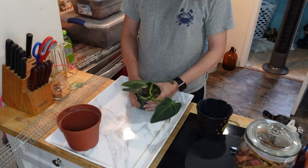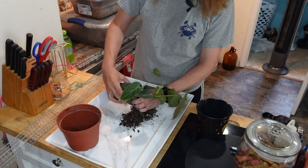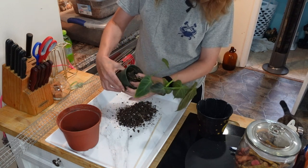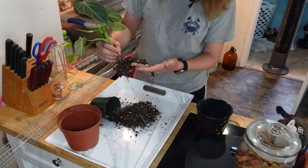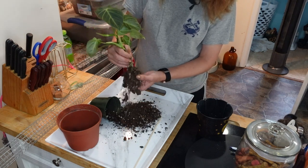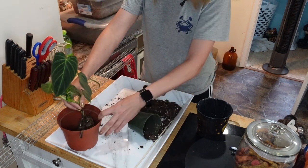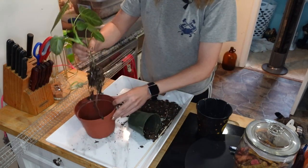But yeah, we're gonna check out the roots on this guy first. See what's going on in there. Oh, it's definitely in the pot. So once again, I feel like if I pull it, I'm gonna rip roots. Ooh, it's dry. I don't love that. The roots look okay though. They look okay. No wonder it's dry, it's so chunky. All right, I'm not gonna disrupt that any more than that. But yeah, I think between the pole and the plant, maybe we're on the ball.